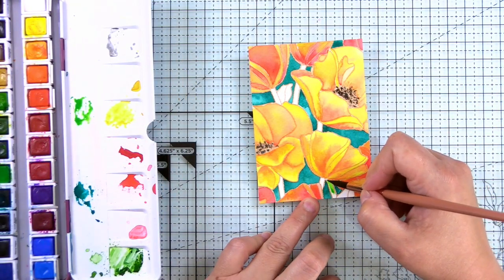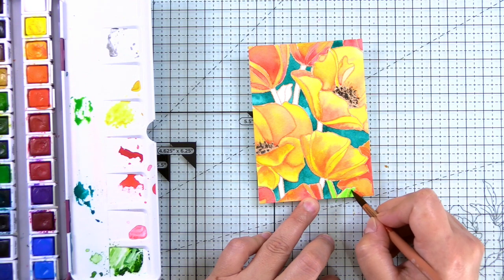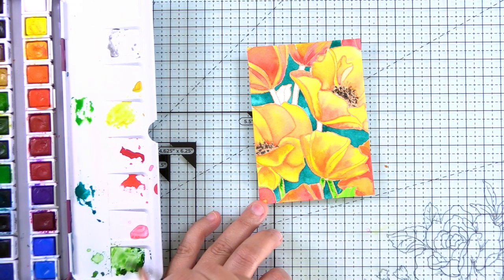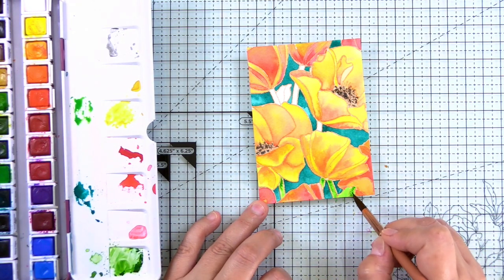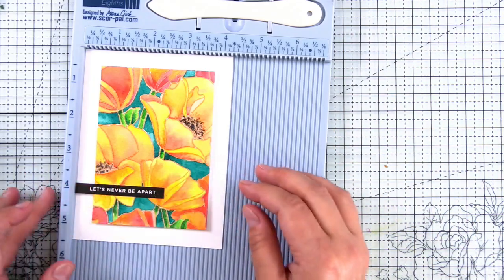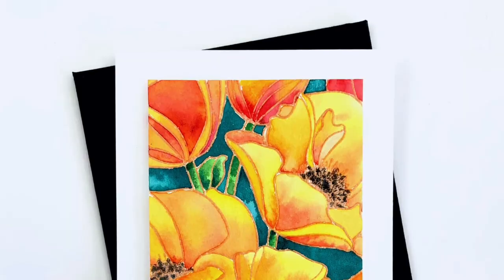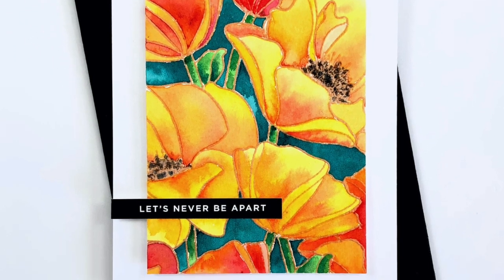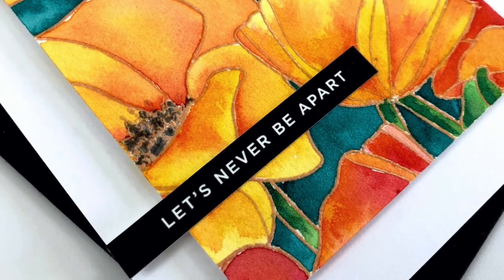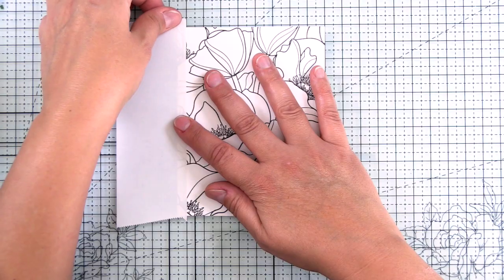For the leaves I'm using a super bright green — I believe that's Green Hills — and I come in with a wet-on-dry technique for the first coat, then drop in a darker pigment. To line up my sentiment I put it in the corner of my score buddy to make sure it goes all the way to the edge. The colors are super rich and I love how this turned out.